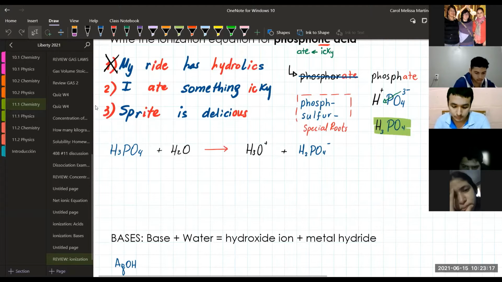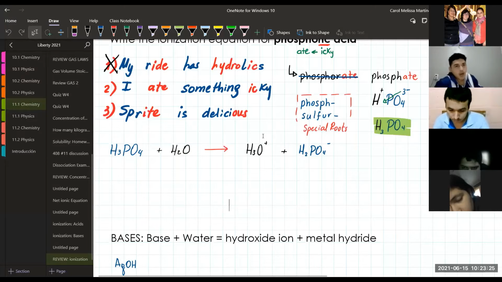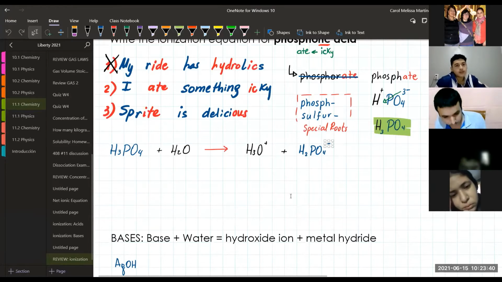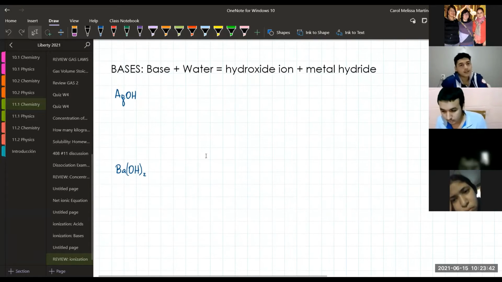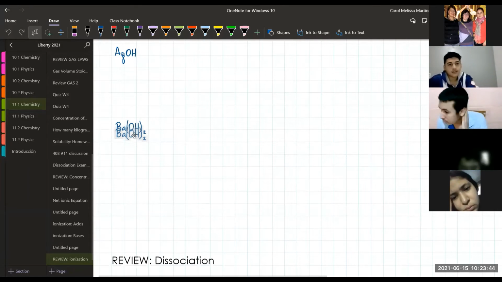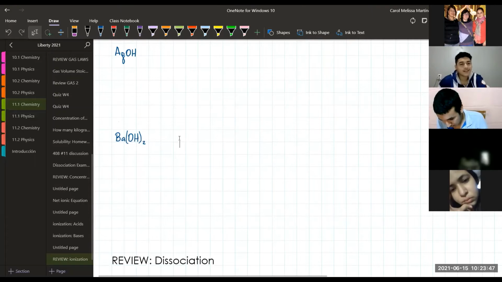And that will be it. That will be all the process. Just put in one hydrogen in the water, and then it acquires a charge of positive 1, and then the acid with one less hydrogen, making it an ion with a charge of negative 1. That's important that you include the signs, because that indicates that it is an ion.